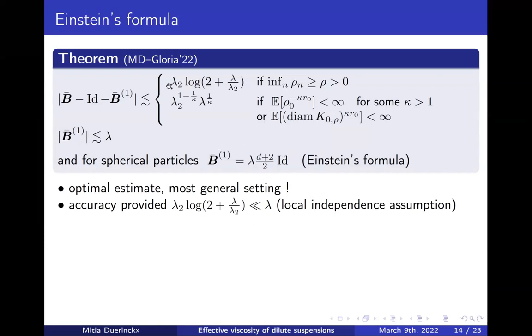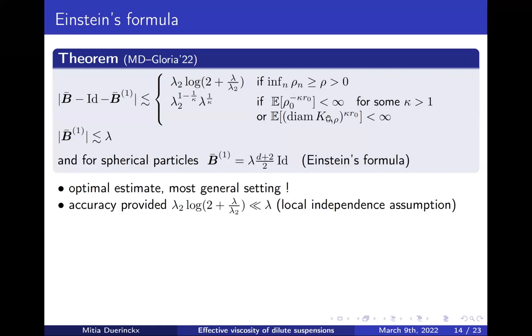And now about the error. We expect this to be of order lambda 2, the error, as I was just explaining. And because you have just borderline decay, actually you don't have lambda 2, but you have lambda 2 times log lambda. And actually, this log is not just the proof which gives you that. It's optimal. You can construct, I will talk about that in a moment, point processes where the error is exactly lambda 2 times log lambda. So this is really optimal.